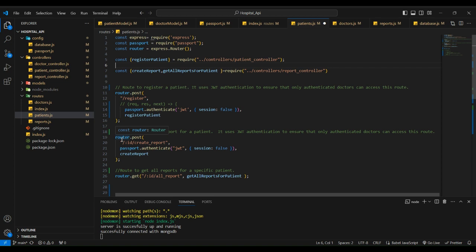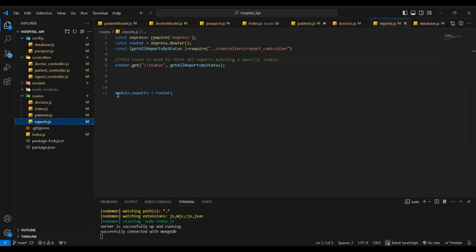And coming to the other routes, this one is for creating a particular report for an individual patient. Here also we need to authenticate the doctor. After authenticating, we are passing the controller logic for creating the report. And this one is for getting all the reports associated with a single patient.